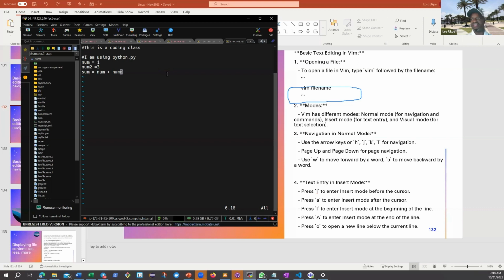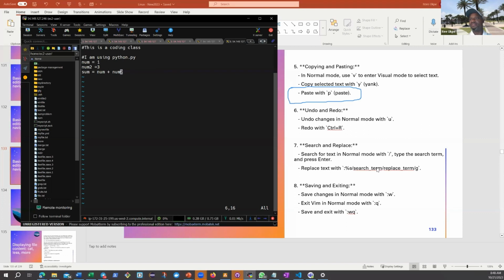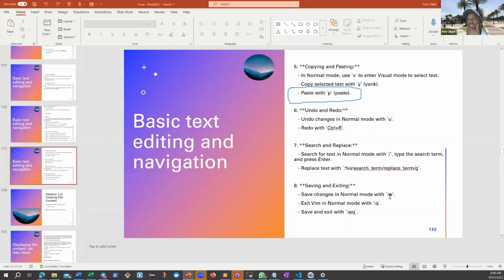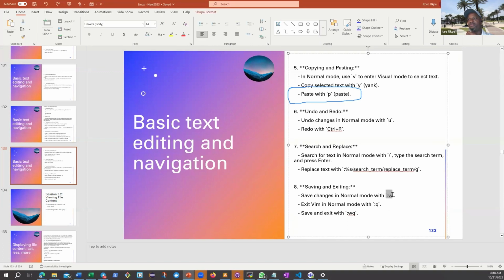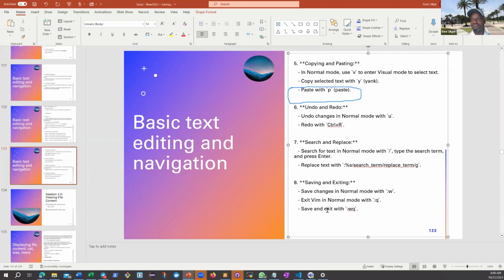And once you do that, there are two commands you can use. Let me make sure I have it. You can use colon W to save, and colon Q to quit. Those are two commands that you can use. Now, if you want to combine the two commands together, I can do colon WQ to save and quit, right? So you have to remember this, and there's a shortcut for this, right? Another shortcut for this is this.